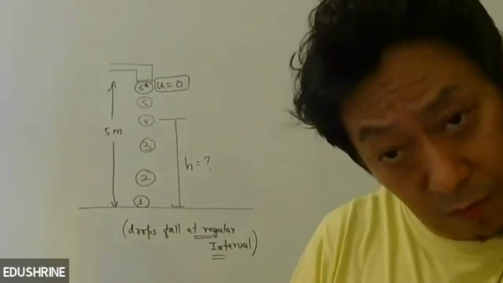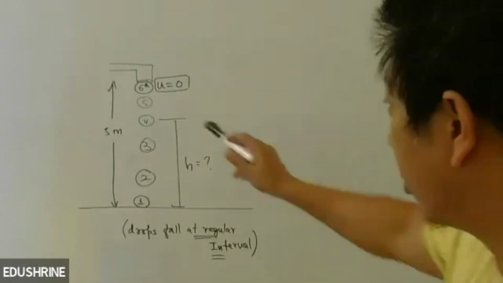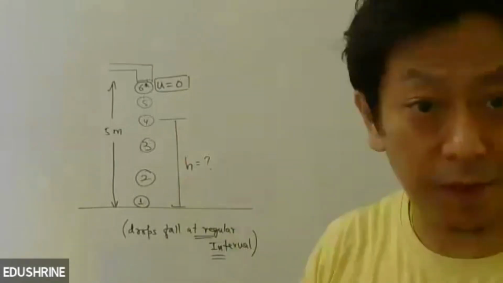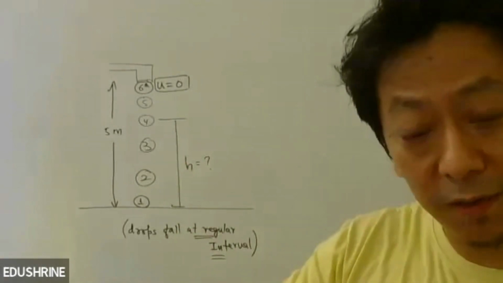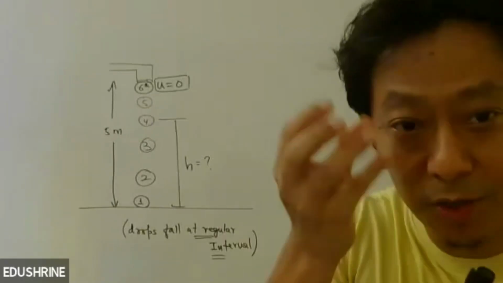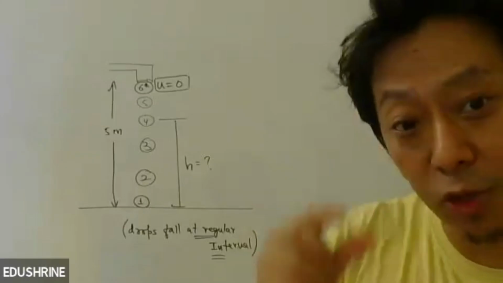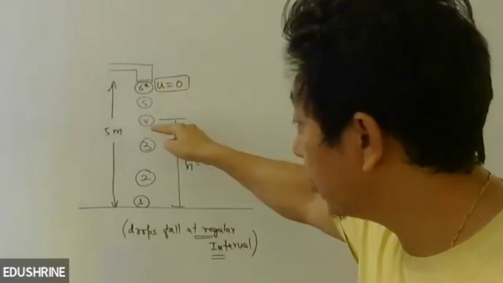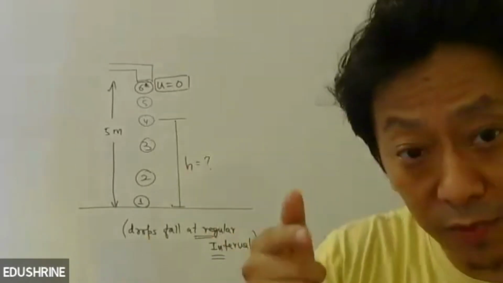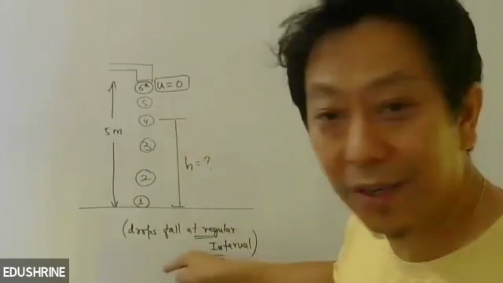But again, when can you use that formula? If the body starts with 0 speed. All of them start with 0 speed only. So first find the time taken. Then if that is the time taken, what is the interval between the drops? After what interval are the drops falling? Once you know that interval, you will come to know how much time the fourth drop has fallen. Once you know that, you can find this distance. Once you know this distance, you can find this height.